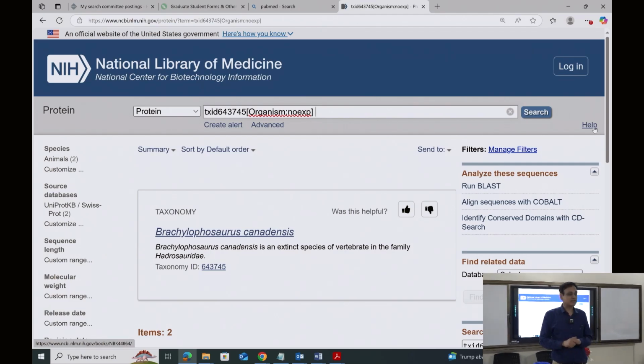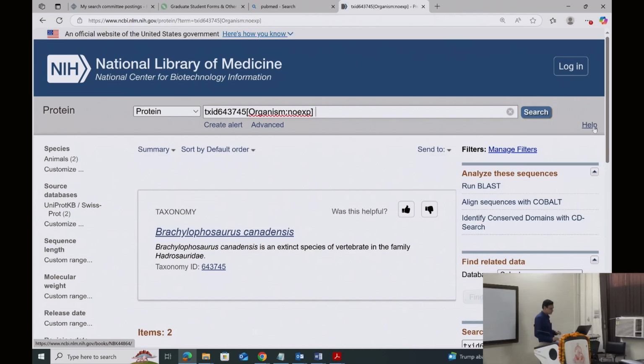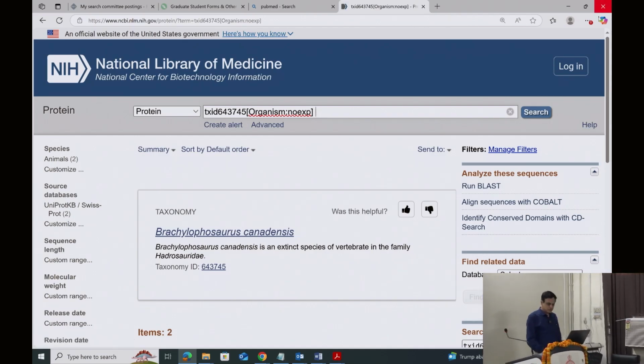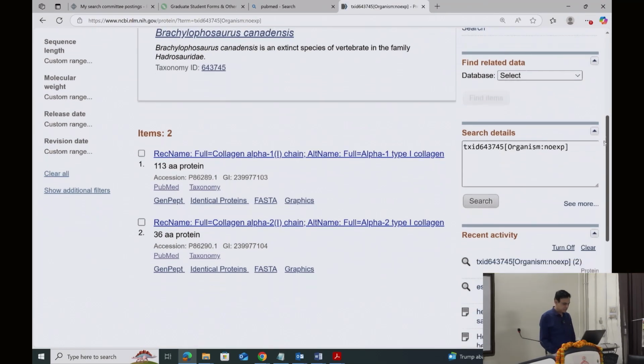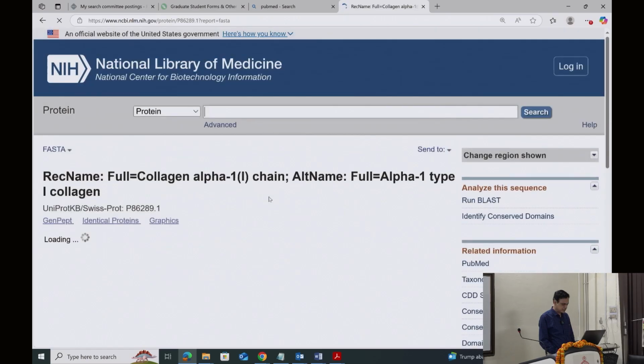So you would imagine that their DNA or protein data might have got degraded. So it is difficult actually to sequence those data, but somehow some people tried and they sequenced. So these are protein data of collagen protein. If you click on FASTA, it will show you this protein from a dinosaur.